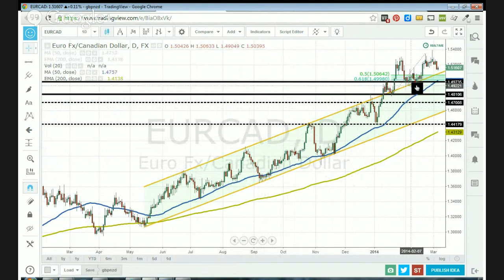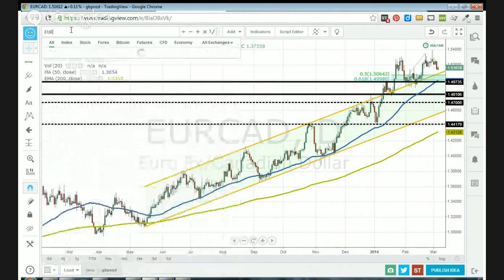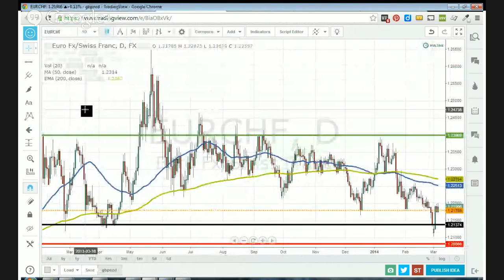Euro Canada falling, and this could be interesting. I still want it to fall, basically to 49.75. To me, that's the level to wait for. I'll hold out until we can follow this black line here. Like I mentioned, swing trading, it's all about buying the dips in the uptrend and selling the rallies in the downtrend.